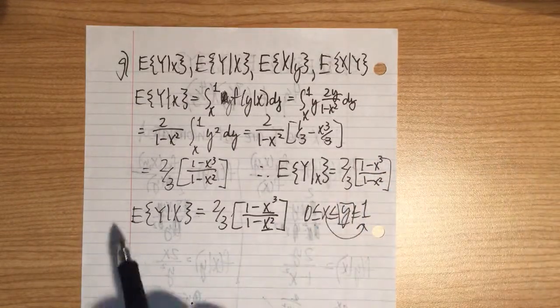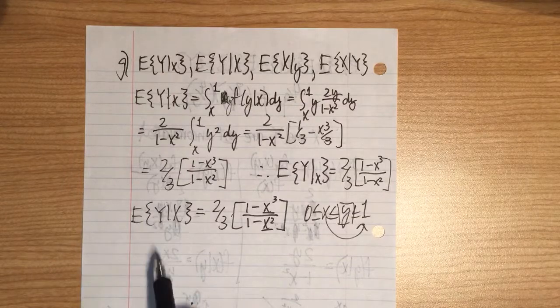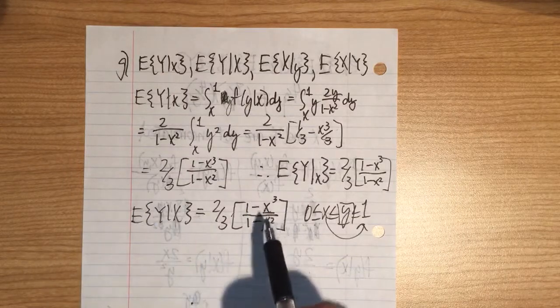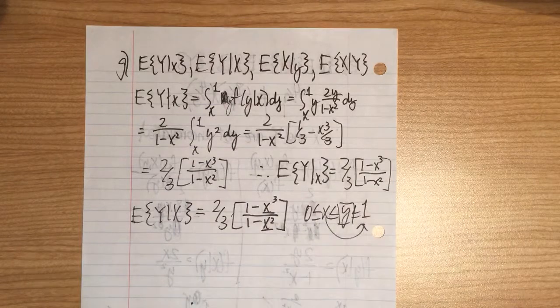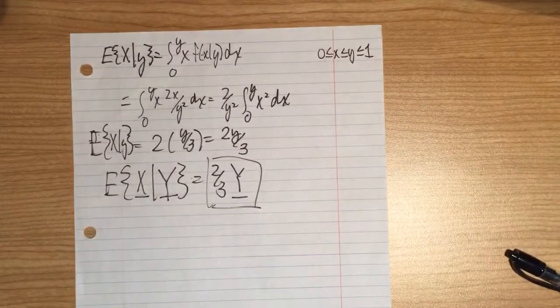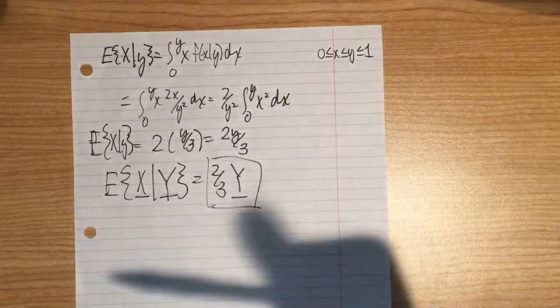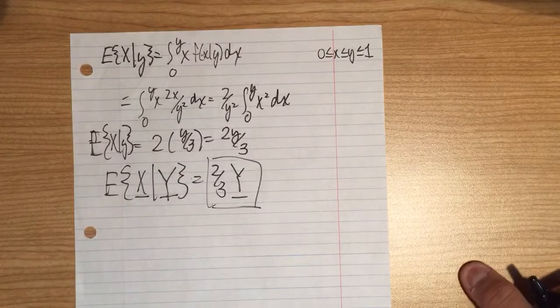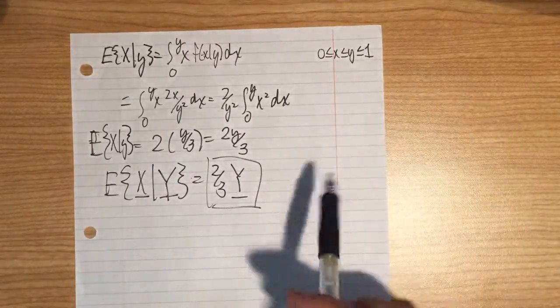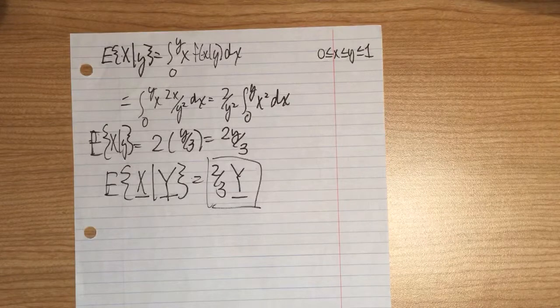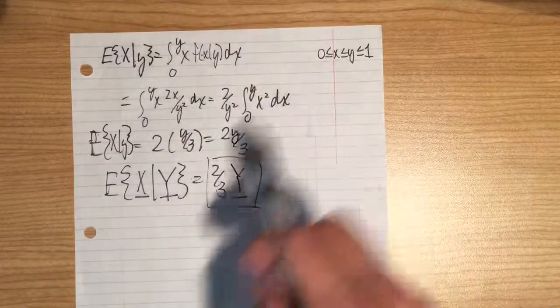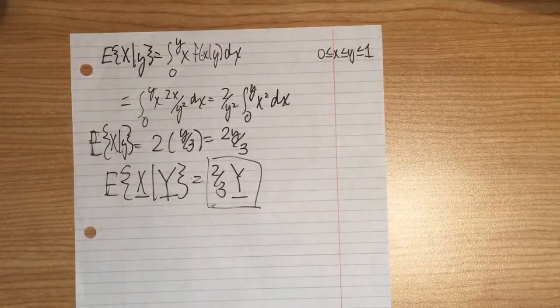For random variable y over random variable x, it's the same thing, it's 2/3, but the x's are changed to random variables. Okay, and finally we have the expected value of random variable x over y. Same concept, you're doing the integral from 0 to y, because x is between 0 and y, of x f of x given y dx. And that's why the bounds are from 0 to y, because you're doing the integral in regards to x.